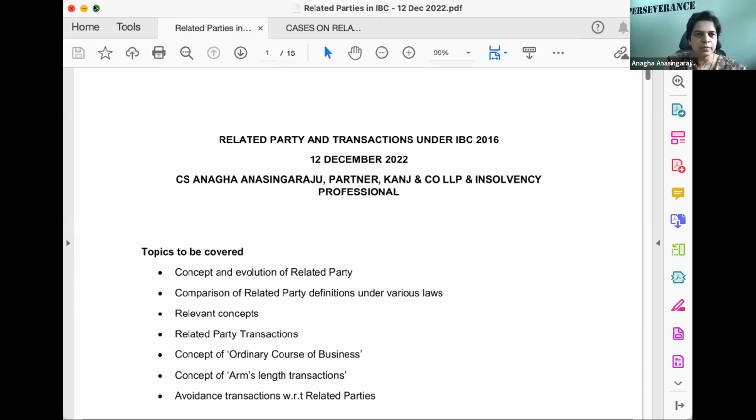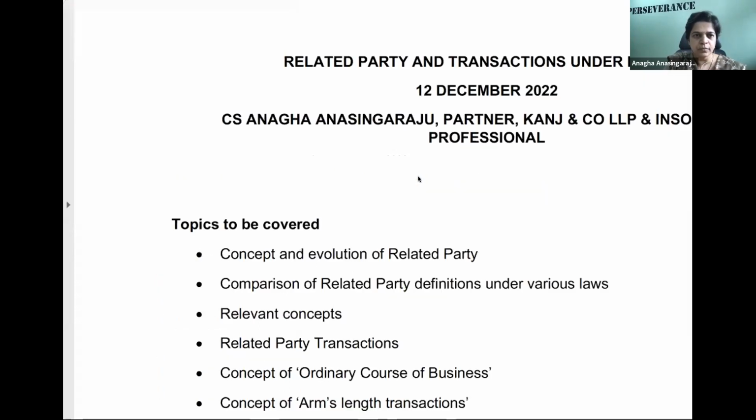Some case laws on that, the PUFE transactions in detail, and section 21, so the role of related parties in the committee of creditors. So I've been asked to cover these topics. We have 4 hours, so I think we should be able to cover most of these. But if not, then I'll be circulating the case laws. I've prepared a compilation of the case laws, so in case we don't have sufficient time, I can circulate the case laws which I've tried to compile on these different topics. I hope my screen is visible.